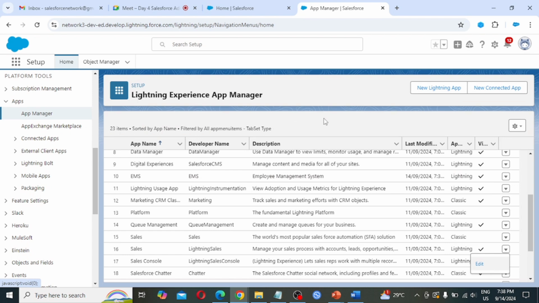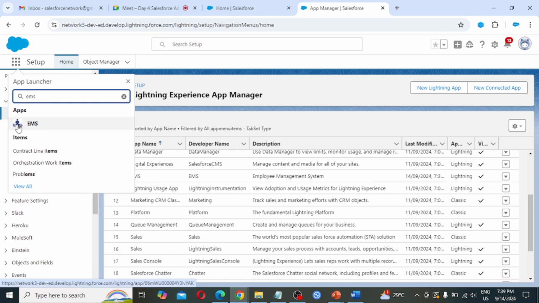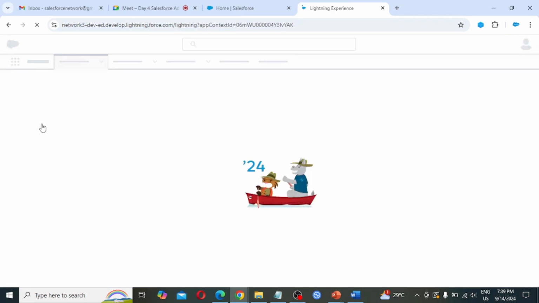So let's see how we are going to see our custom application. So again, click on this app launcher. Directly from here we can search our application by putting the name EMS. So we are seeing the logo of our application and EMS application name is there.